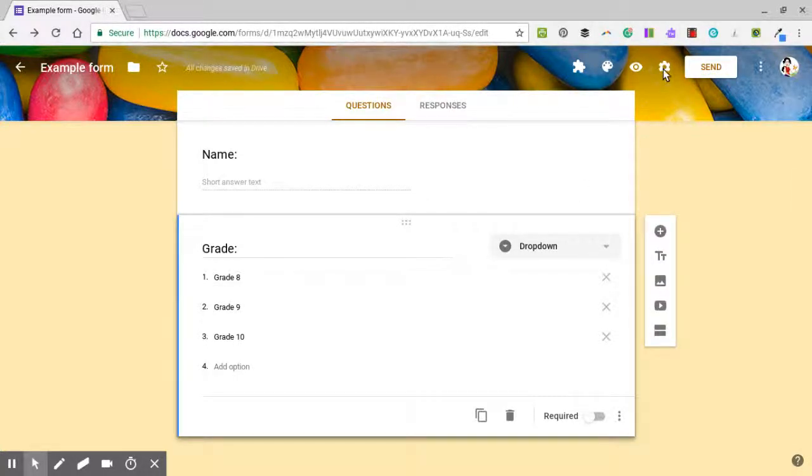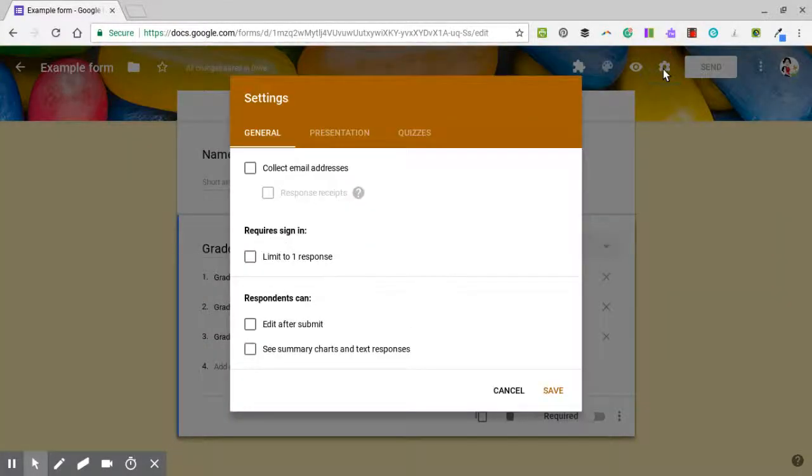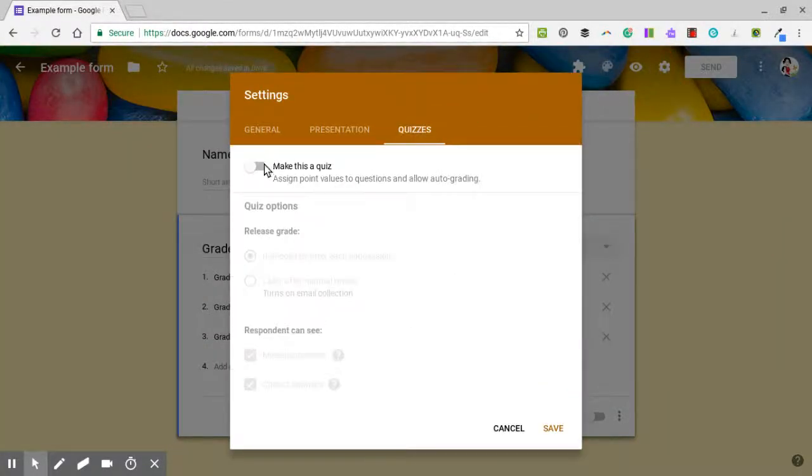The first thing you do is you go to Settings and you go to your third option, that's Quizzes, and you'll see there's a little toggle that allows you to make it a quiz. Now let's just look at the options. You can release the results immediately or later after you had a look at it, especially if there's things like case sensitive answers. You might want to override the computer's marking.